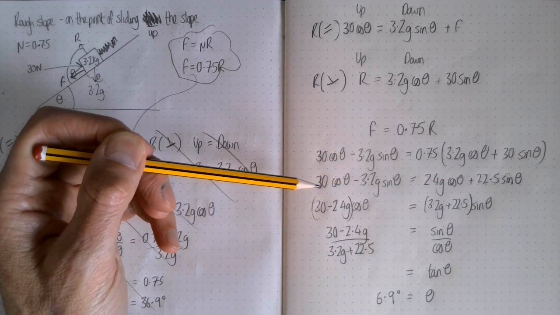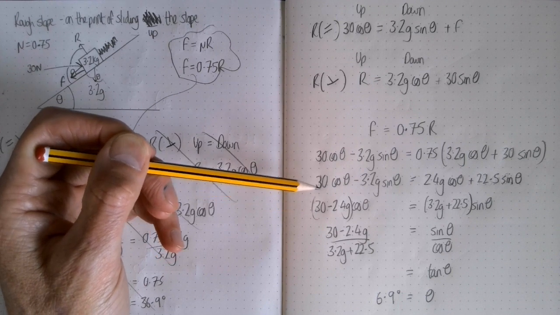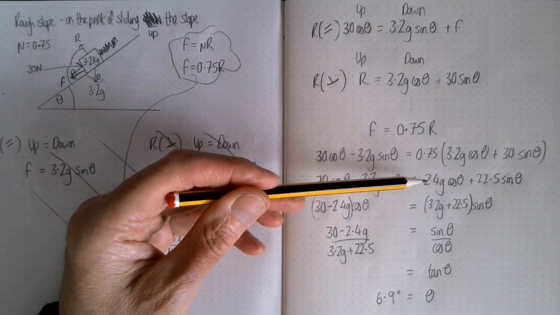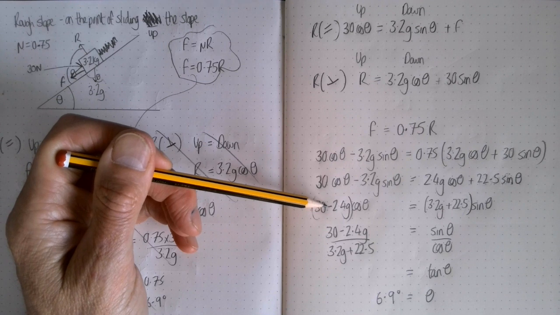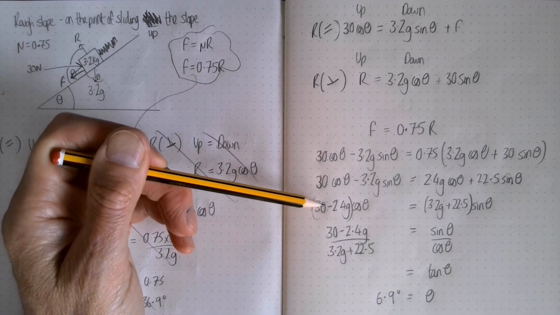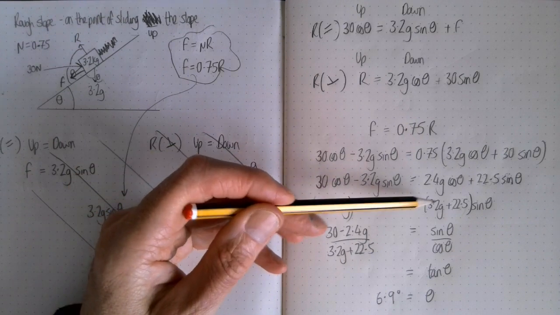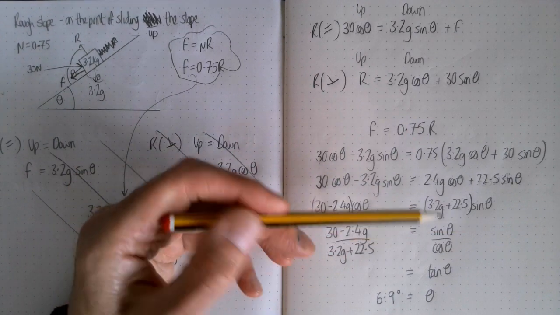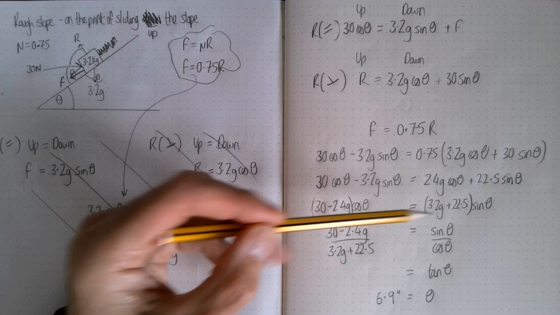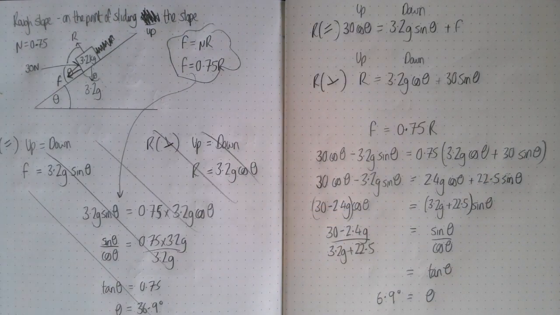And then I just collected everything with a cos on the left-hand side. So I had that term, take away that term, and I chose to write it like this. Everything with a sine I collected on this side, so I had to add that to both sides. So you had that and that, chose to write it like that. Then just divided both sides by cos. Bob's your uncle. Those of you who remember the lessons at the end of last term will remember that's the sort of fiddly rearranging we were getting to.